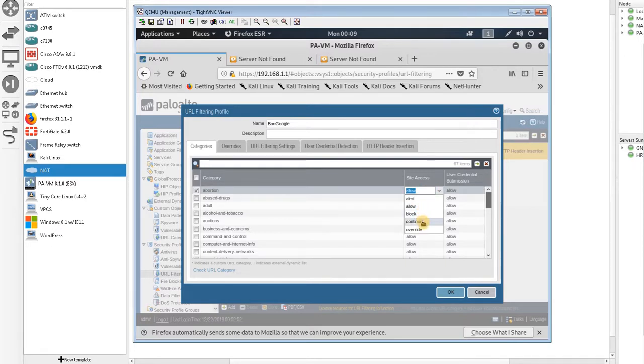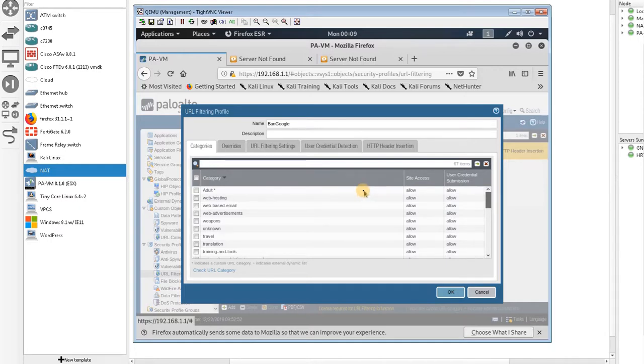We have different options here: alert, allow, block, continue, and override. You can select one of these items for a specific category. Let's say for abortion we want site access blocked, and we have different items here that you can select.